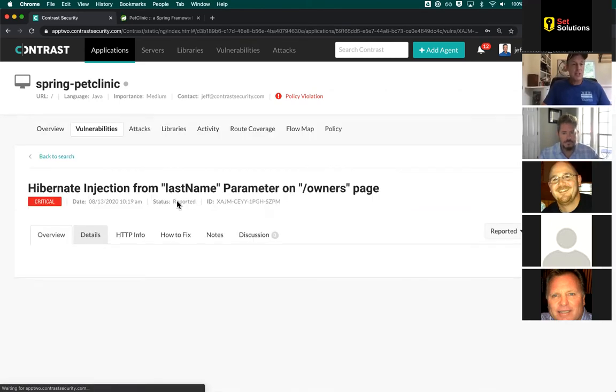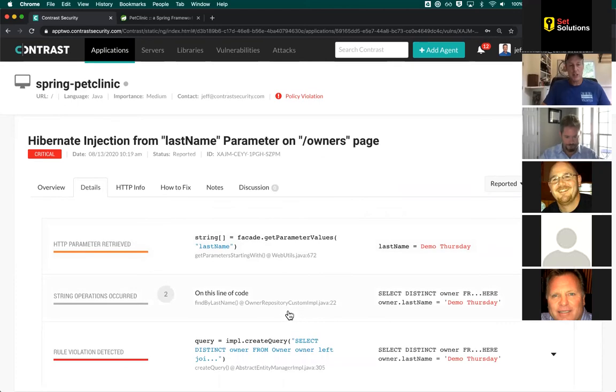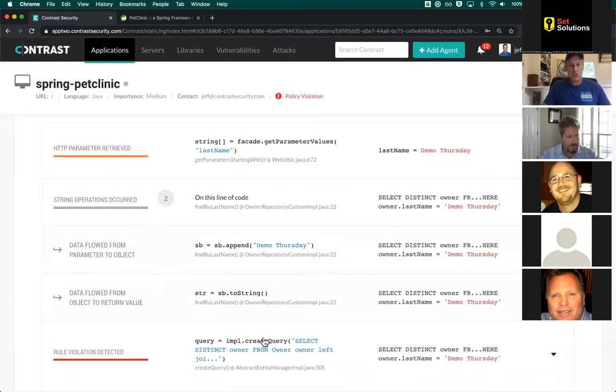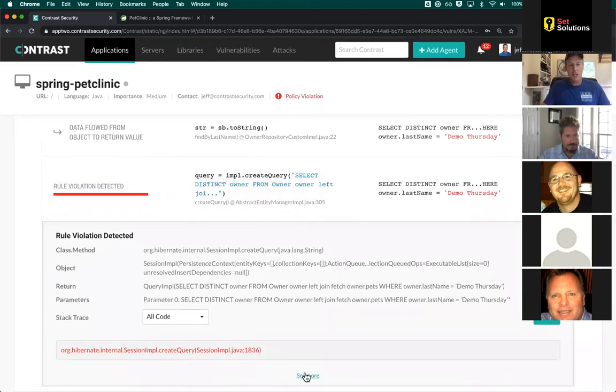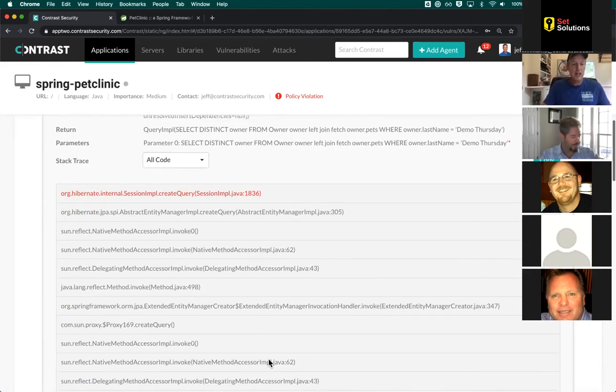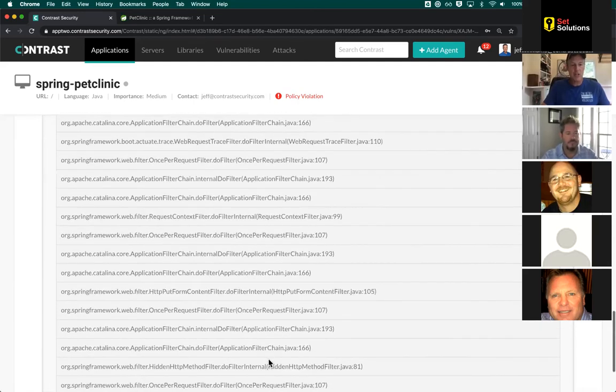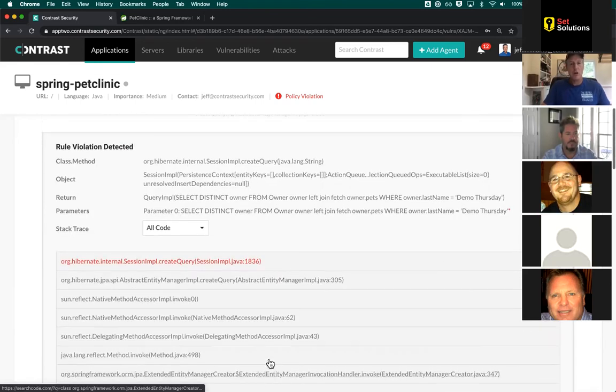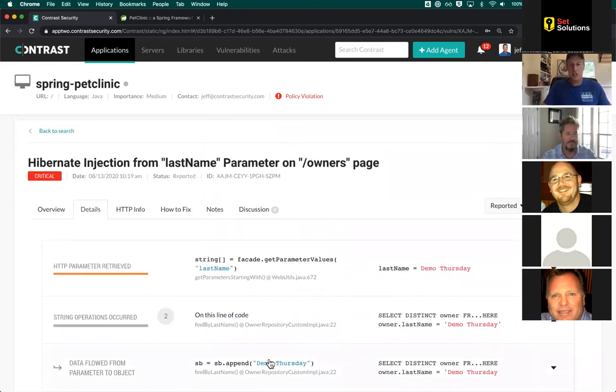If you want to dig into this, we've got all the details of all the sensors that this vulnerability encountered. You can see the exact line of code where this parameter was read in. You can see how this query was built up. There's multiple calls in here about how this data was concatenated into the query. And then there's this last line. This is the line of code where this data was actually sent to the database. And you can open this up and see all the details. You can even see the full stack trace recorded directly from the running application. So it's not just a hypothetical stack trace based on static analysis. This is the actual one, and it includes the whole stack all the way down through Spring and all the way to the application server. So all the details anybody could want to very quickly be able to understand and fix this.